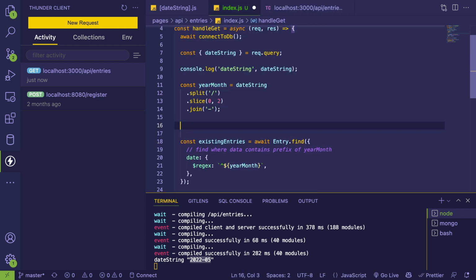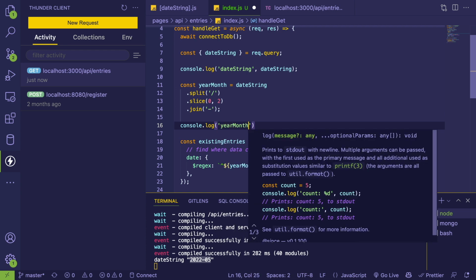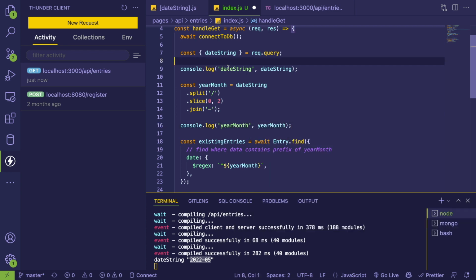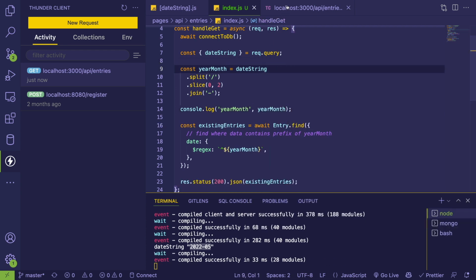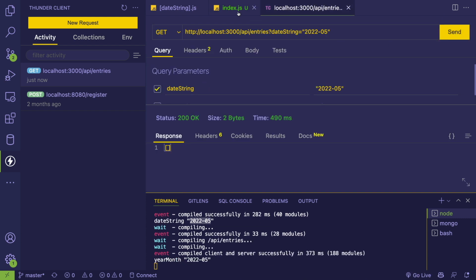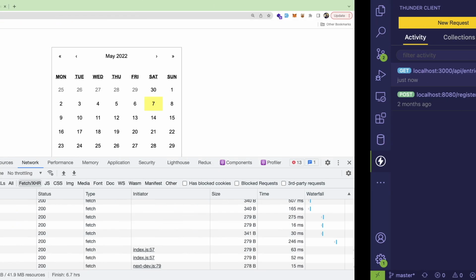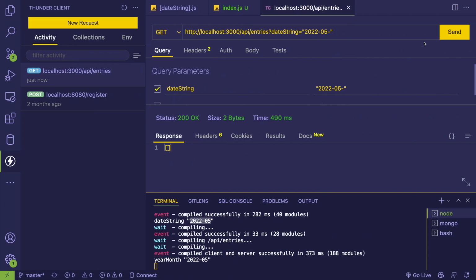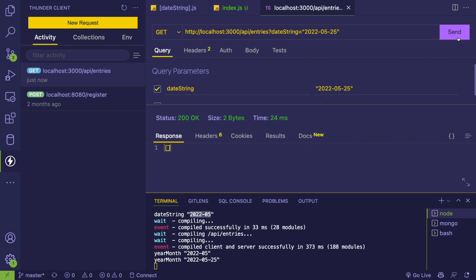Let's just verify some stuff. You can use a debugger, but sometimes just using a quick console log is the easiest approach to figure out what's going wrong. So let's go ahead and hit it again and figure out what that's set to. I might need to also just do the day, maybe. I don't think it makes a difference.